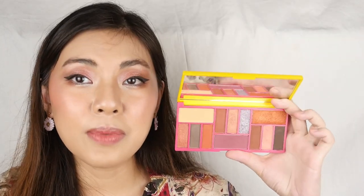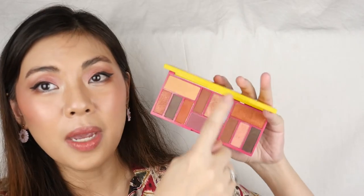This is an example of something that's compact, something that I really like yung packaging. Para siya yung KVD Beauty na layout before. Sleek, it's compact, it's travel friendly. Meron pa rin siyang mirror. Wala na siyang spaces na nasayang. 12 shades pa naman to and that one is 15. Pero syempre iba yung amount of product per pan. Yun yung concern ko. Pero if they could find a way to make it more sleek, then it would be better for me at least.